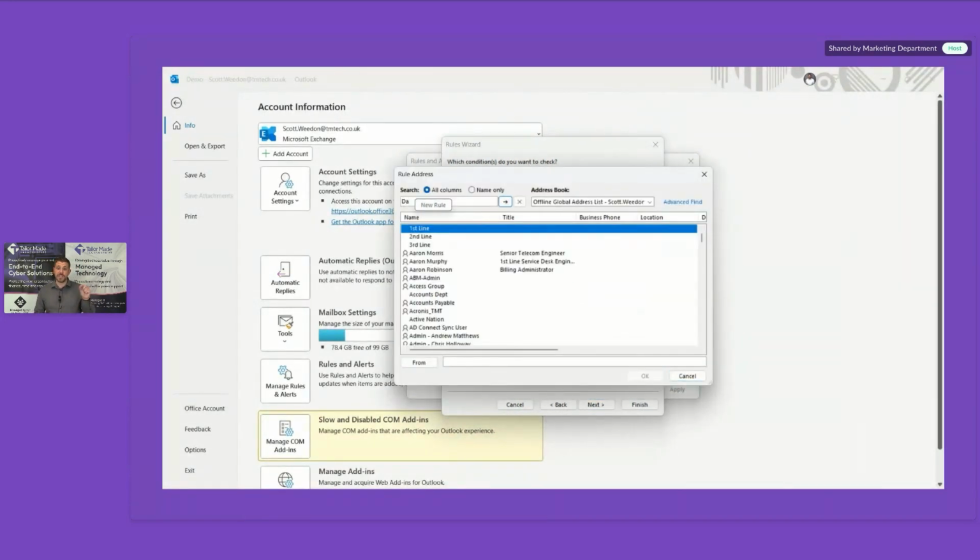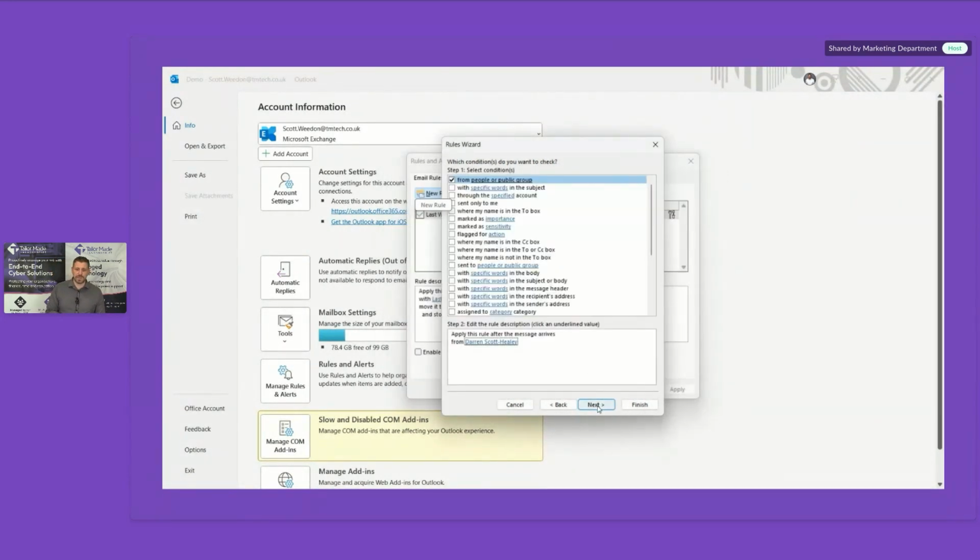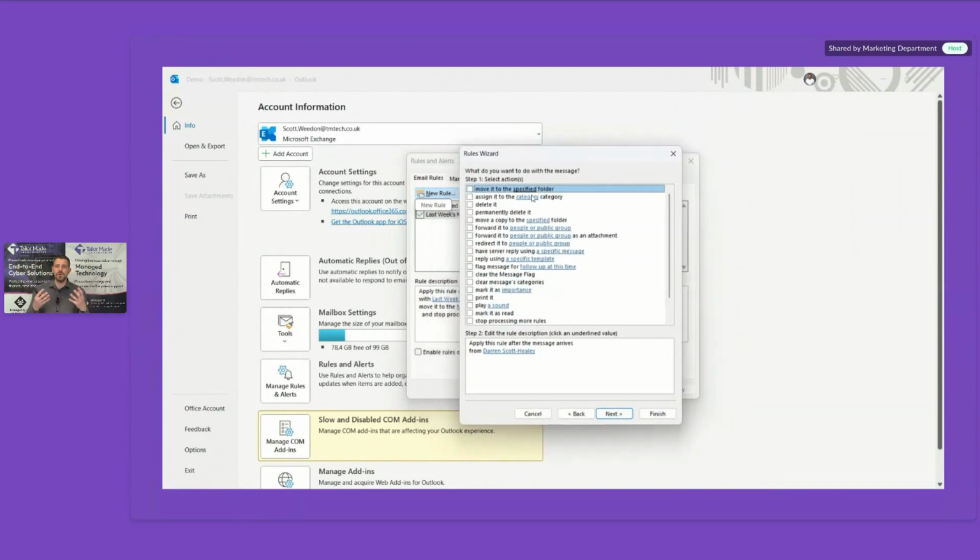I've then selected from particular people, and I'm going to go in and put my boss in. All right, so I put our CEO in there. No problem at all. Now I want to look good for my CEO. So the next step is that's who the email's from. I'm now going to say, what do you want to do with that email when you receive an email from Darren? Well, this time I could choose to delete it. I'll probably get in loads of trouble if I did that. But actually, what I want to try and do is find something that maybe makes me reply really quickly. Let's make it appear like I'm on it, I'm all over it, and I'm trying to be as proactive as I possibly can. So I'm going to choose to have a server reply using a specific message.